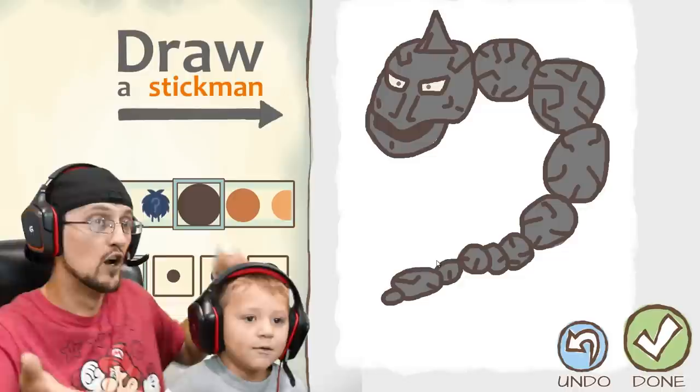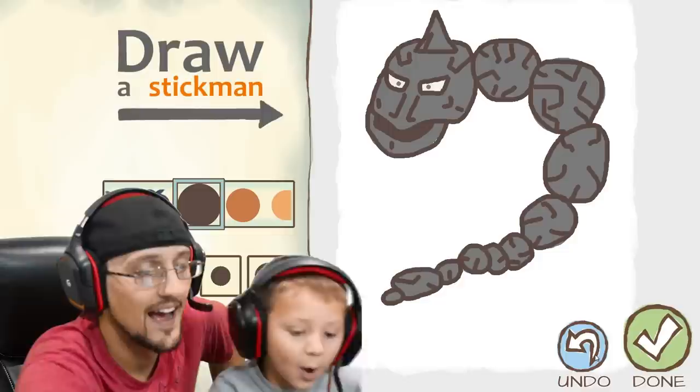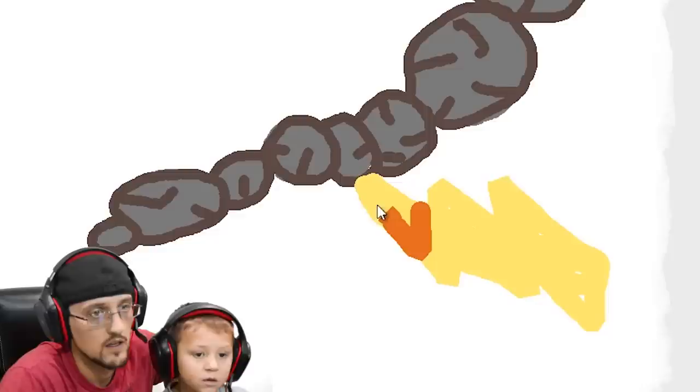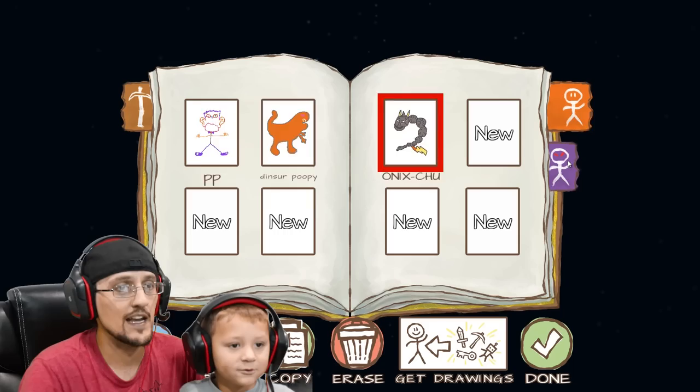So here's our Onyx, but wait, do we wanna add one more Pokemon to him? Yeah. Okay, what are we thinking? How about a Blastoise? A Blastoise? How do we do that? Oh wait, no, Pikachu. Add a Pikachu? Yeah. How are we gonna do that? I'm just doing Pikachu ears. Wanna give him a Pikachu tail? Yeah. Alright, find me Pikachu's tail so I can draw it. How's that? Is that a good Pika tail? Yeah. We want an Onyx Chew. I would want an Onyx Chew.